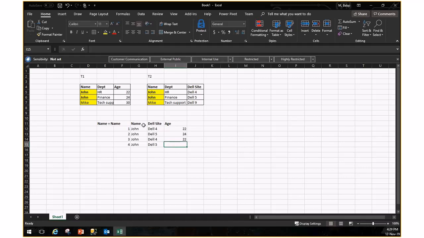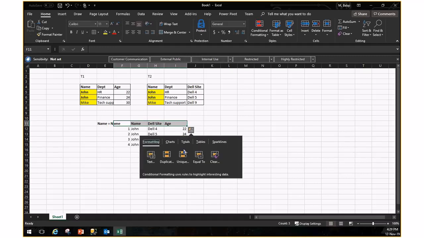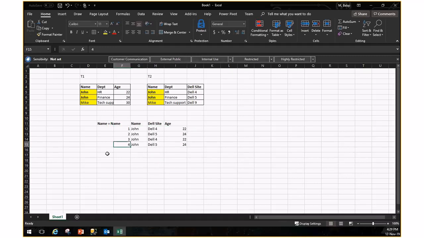Agreed? Yes, Balaji. But this is not the right data, right? For sure. Mike is just once, so there is no confusion.